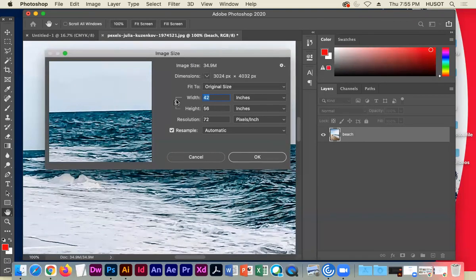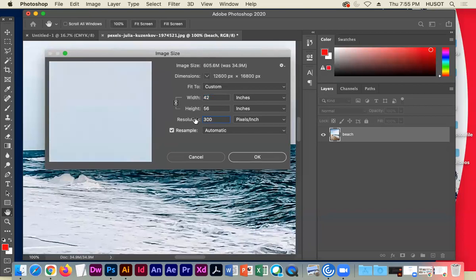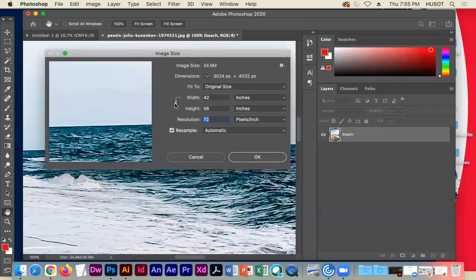So you see this little lock symbol right here? Let's make sure that's checked, and let's change 72 to 300.